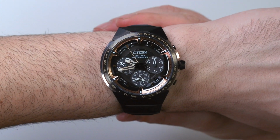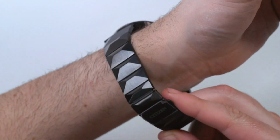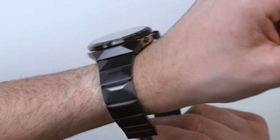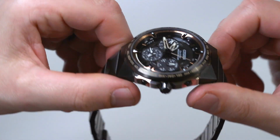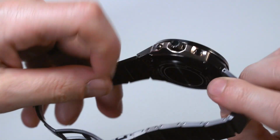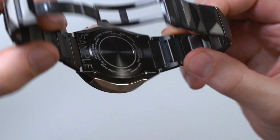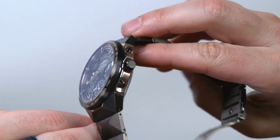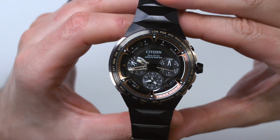This watch is almost like a retail concept watch in the sense that it's a little bit more extreme than what I think most people would want from a mainstream concept, because it's a little bit more on the expensive side and it's a little bit more edgy. But as a limited edition, you can see this is a sample piece here, but as a limited edition, I think that these are very special watches, and it feels very, very solid.